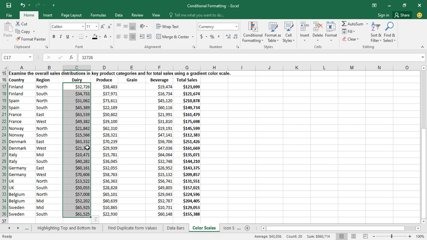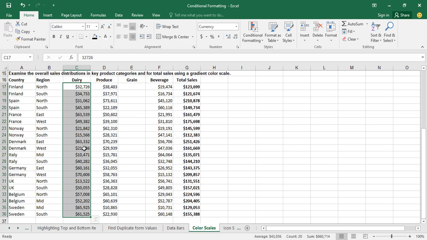Let me say I want the highest price to be deep red and the lowest price to be white. Excel will figure out the highest price and the lowest price, assign deep red to the highest and white to the lowest, and then every other value in between it places like on a color wheel, like a spectrum of that color.